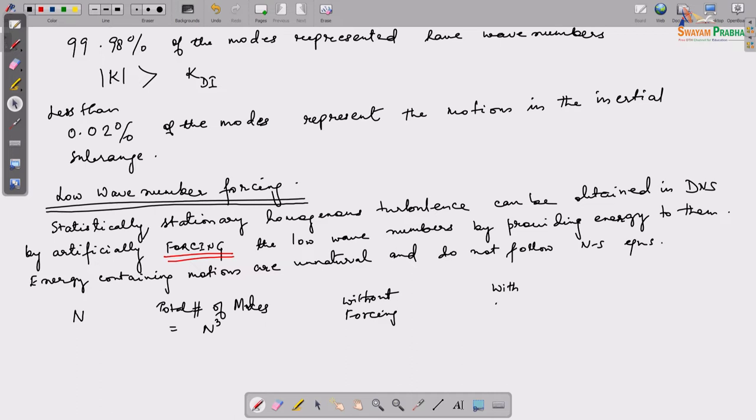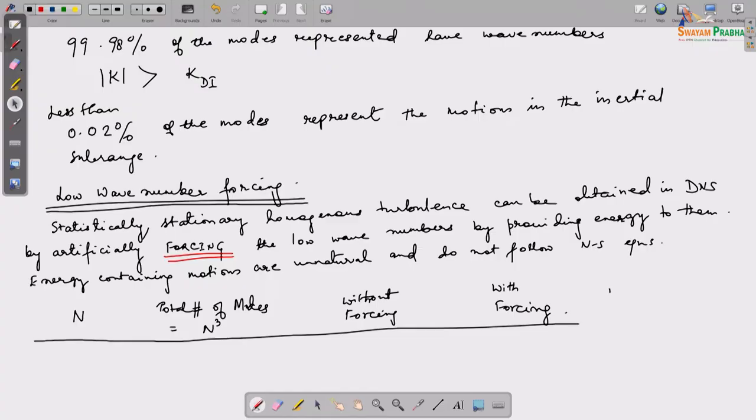I'll give you a couple of examples. What is the maximum Reynolds number that I can actually look at? I think I mentioned last class that given a turbulent flow, the maximum R lambda, which is essentially the Reynolds number based on the smallest length scales, that you can get up to with gigaflop computers is 100. That's all, but we want to get more. So here n is essentially the number of modes in each direction.